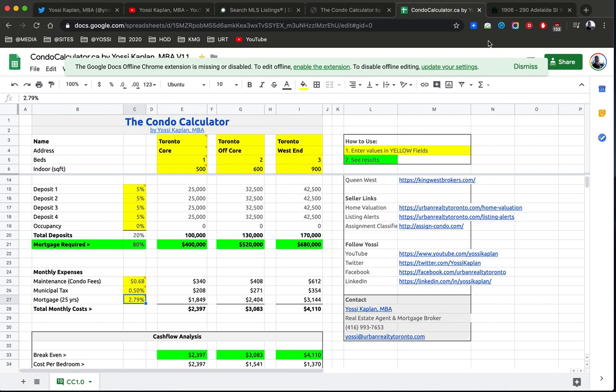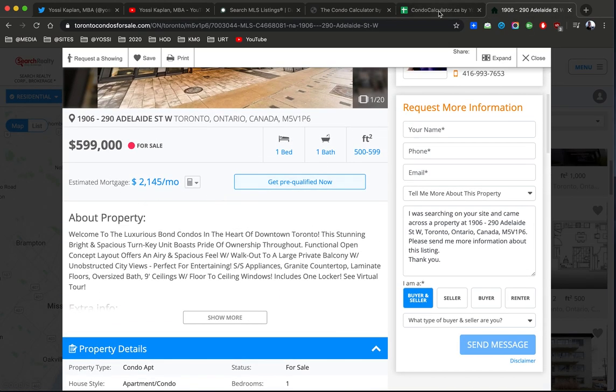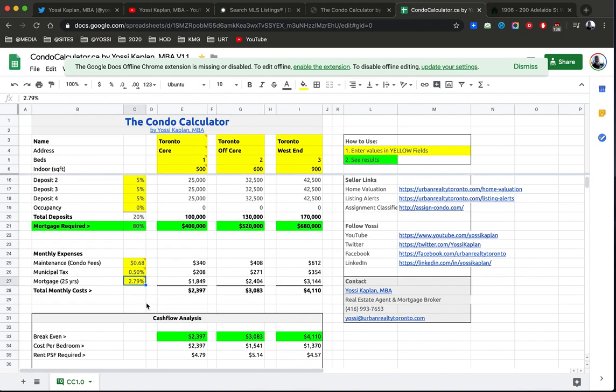And the mortgage the system offered me here, and I'm not sure what it's based on, 2145 here at 2.79%, it's more or less 1849 at 2.89%. That's more or less what's going on here, 1870 a month. Total ownership cost of 2418 a month. So the answer to how much would it cost me to own this fictitious condo that I just calculated for, it's going to cost me $2,400 a month, give or take.